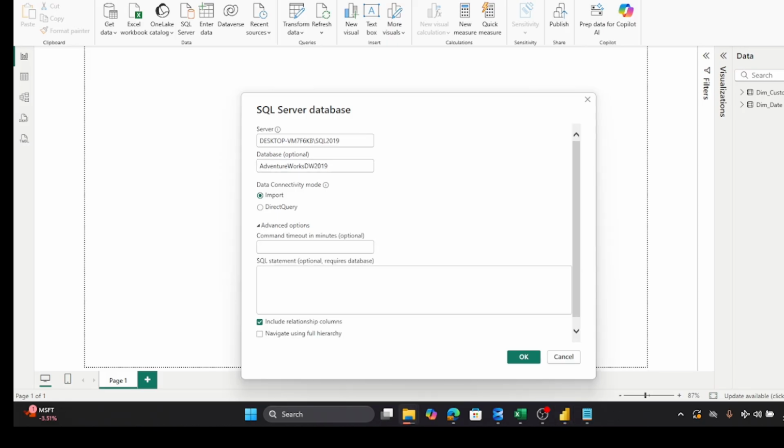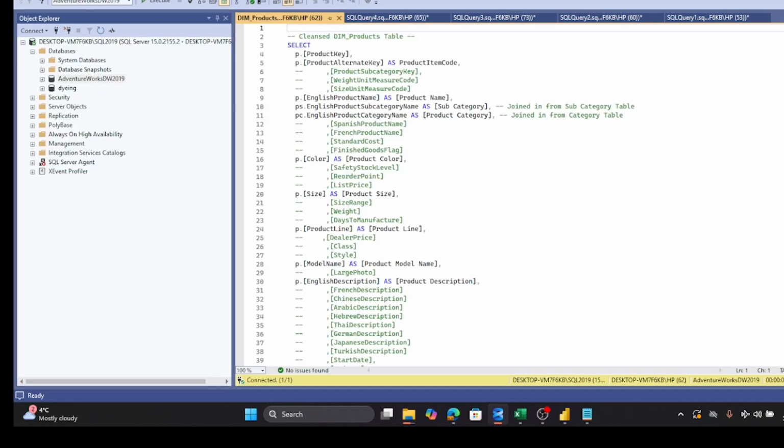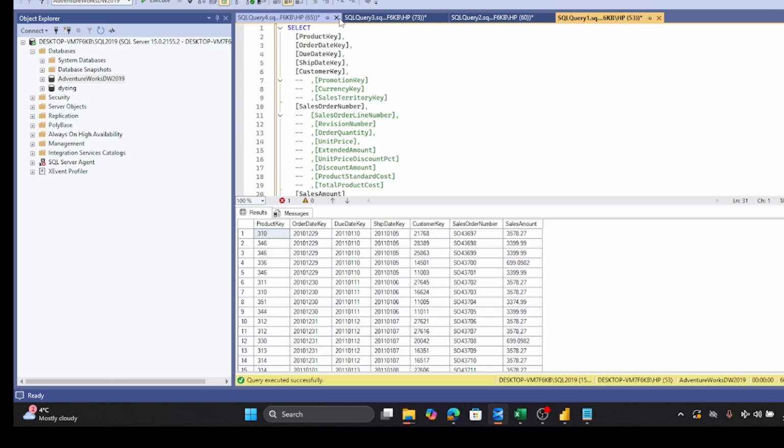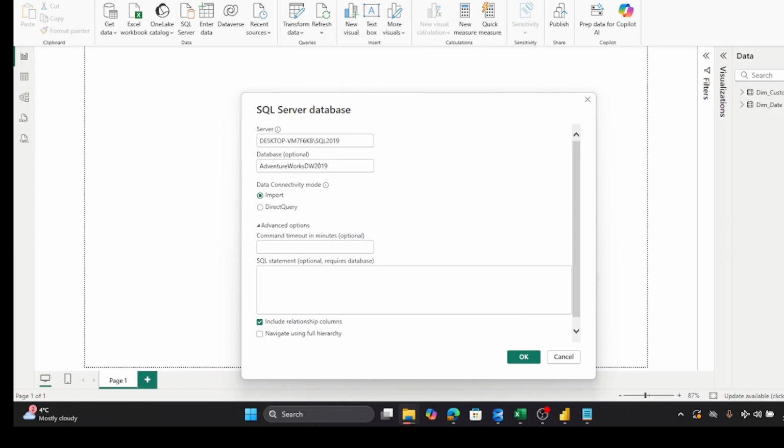And for that, basically what we will do is use this products table.